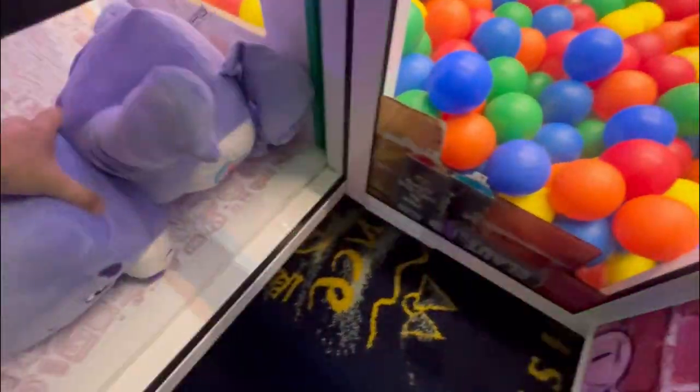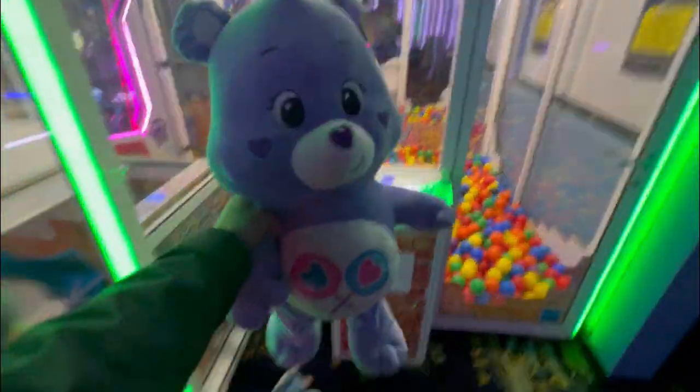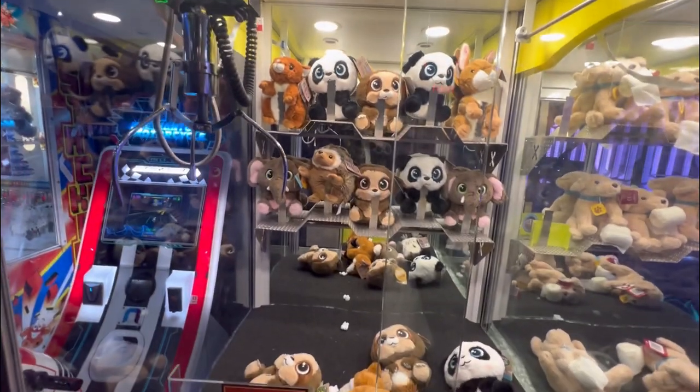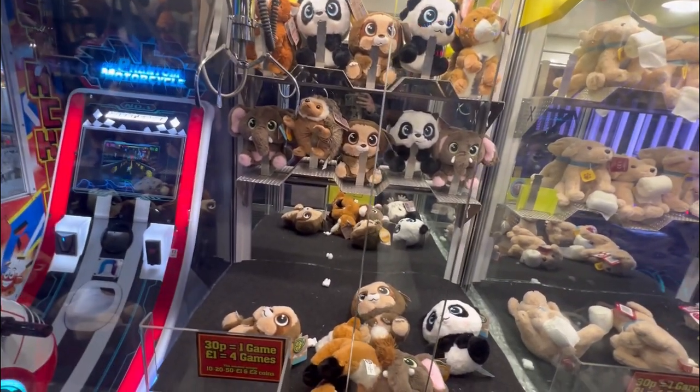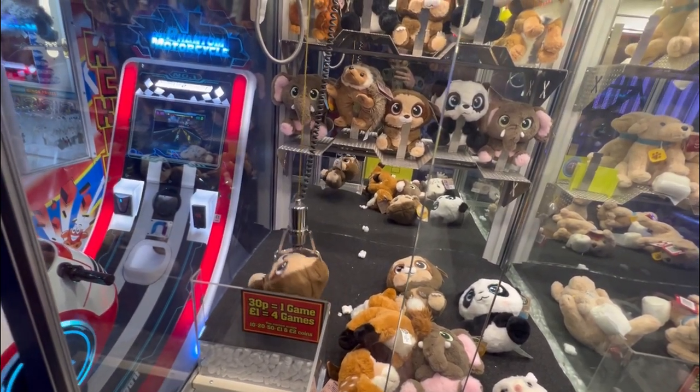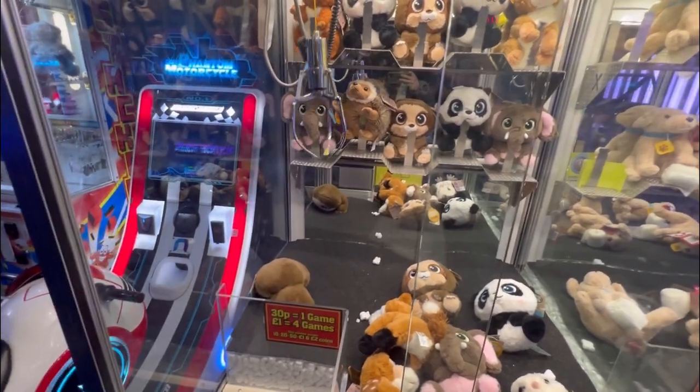Four videos in a row. How have we done that? Purple Care Bear. Four videos in a row we've won out of this machine. What? Try this max grab. No doubt it's the lowest drop rate known to man, but we'll see. Good clamp and lowest drop rate known to man.